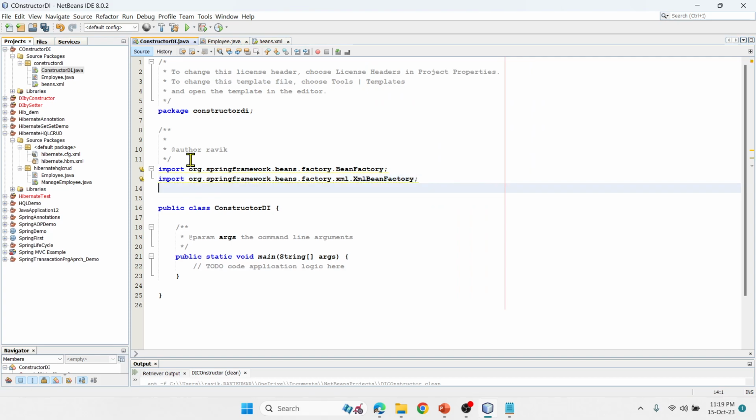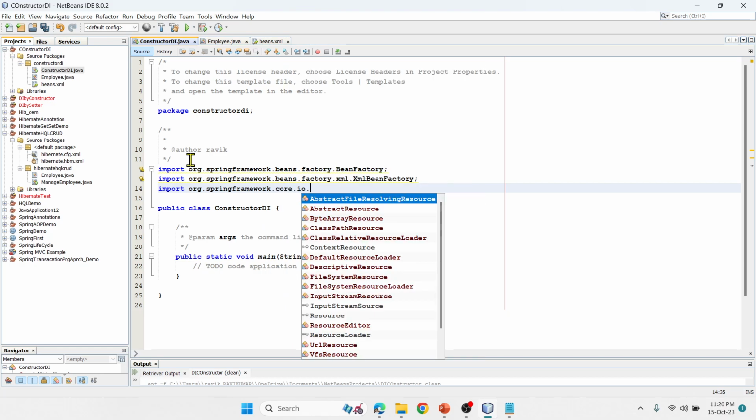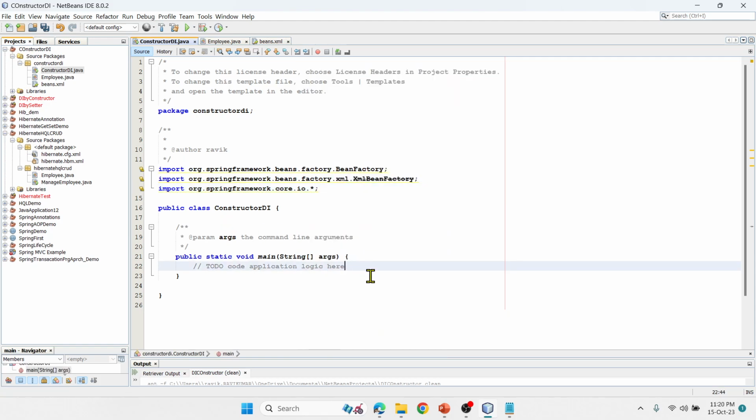Then import org.springframework.core for input output, and that's it.